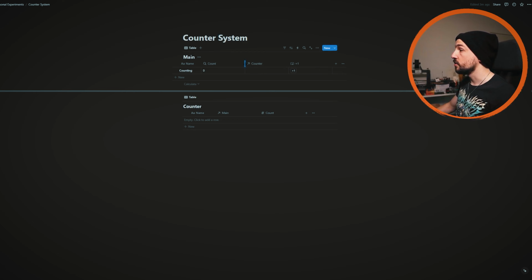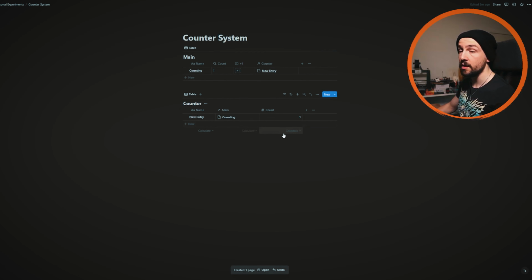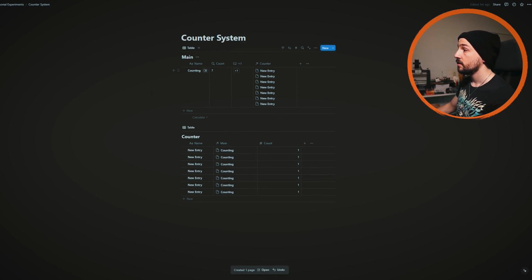So just organize this so that it's a little bit neater. And what we're going to do now is if we press this 1 button, you'll see the bottom thing gets a new entry where the count value is 1. And now the overall count up here is also put to 1. And if we keep pressing that a few times, you'll see now there are 7 entries, so therefore that count is 7.